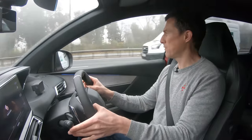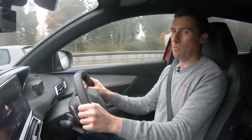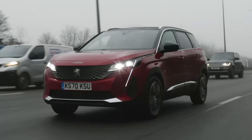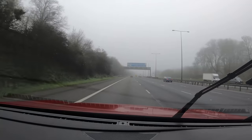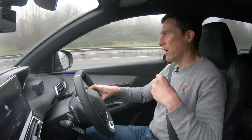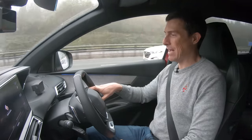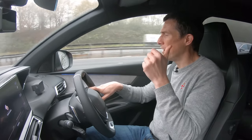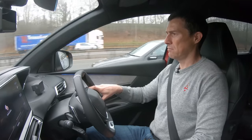On the motorway, the engine and gearbox respond pretty well with this 1.6-litre turbo petrol. You're going to need one of the higher-performing engines if you're doing lots of motorway miles while carrying lots of people or luggage. This engine does decent economy as long as you tickle it along — I'm actually averaging 41 miles per gallon, I'll take that. If I was doing lots of motorway miles though, I'd go for the 2.0-litre diesel — it's more relaxing and you'd get even better economy. Generally this is a comfy, reasonably quiet car; only on rough surfaces or over expansion joints do you get tyre noise or suspension thumps.